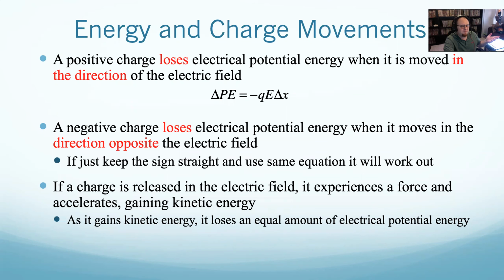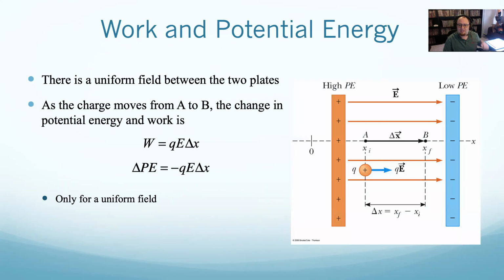Does that make sense so far? Now, here's the thing. This potential energy depends on the charge of the thing, right? It's QE delta X. And so let me go back to my picture for a second. If I change the charge of my particle within this electric field, that's going to change the potential energy.